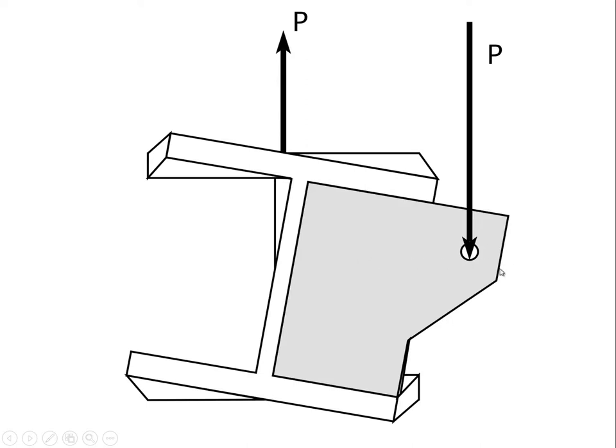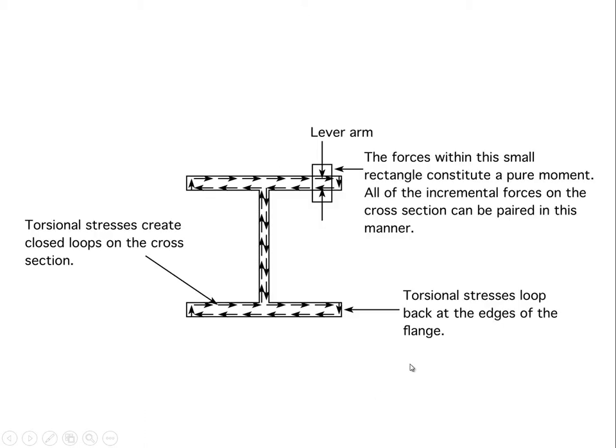So, as we said, if we had an offset load, we are introducing torque, and we have ways of avoiding this generally, but we'd like to talk about what the implications of it are, because sometimes we can't avoid offset loads and we end up with torque on beams. So here we've got a wide flange girder, which is showing large amounts of deformation.